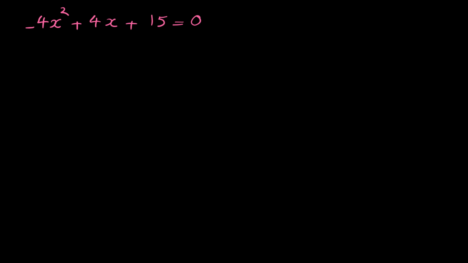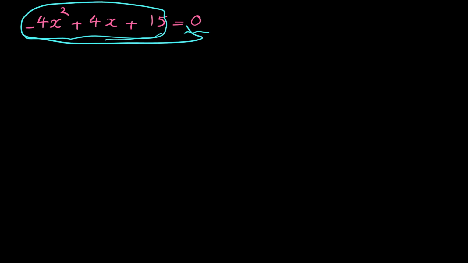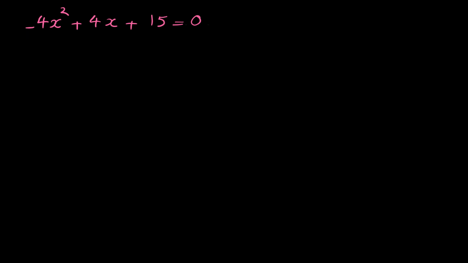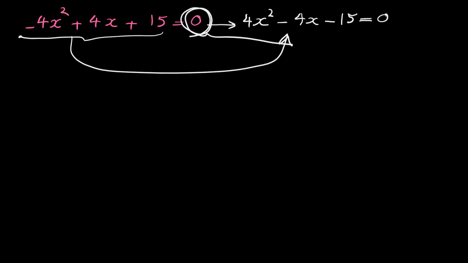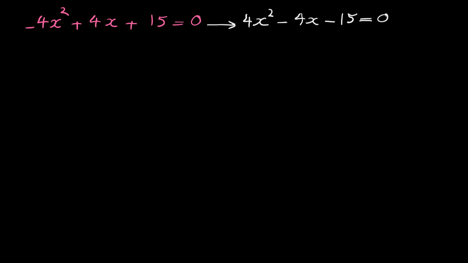But how can we get rid of that negative in the leading coefficient? As you know, we can do anything with the equation as long as we do that operation to both sides. So to get rid of this negative, simply we can multiply both sides of the equation by a negative. By doing that, this equation becomes 4x to the 2 minus 4x minus 15 equals 0. So we multiply every term in the left by a negative, and then the equation would be like this. And if we multiply the right side by a negative, negative of 0 is also 0. So as you can see now, the leading coefficient is positive.